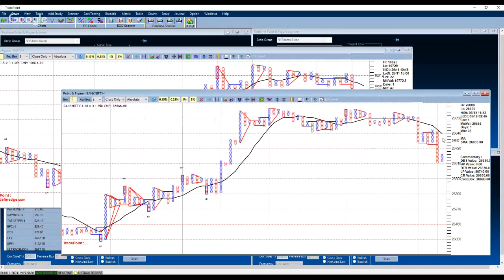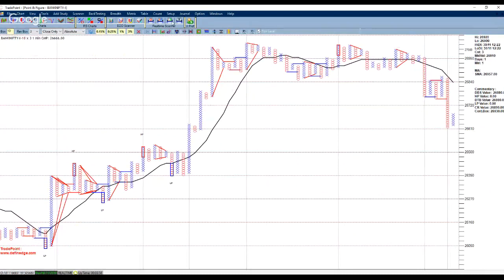And of course, for Bank Nifty, if we were to talk about possible targets, the vertical count targets work out to 26,380 and 26,140, and these targets will be valid as long as the price stays below 26,870. So if price were to go above 26,870, then these downside targets will be invalidated.